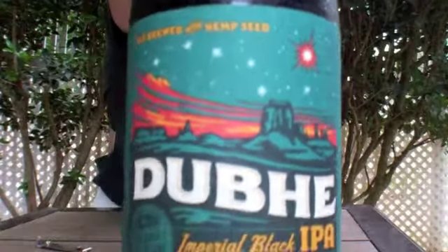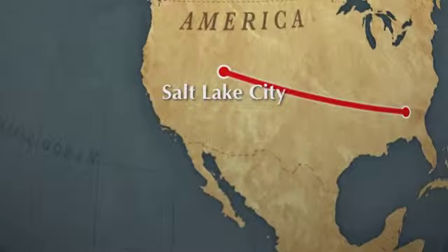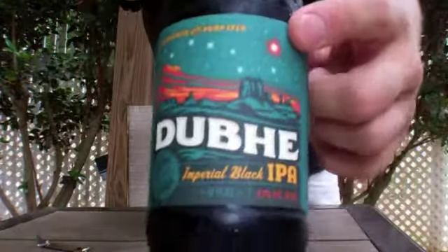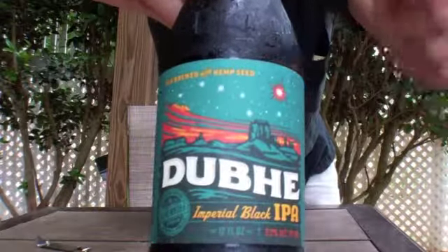We're swinging out to Salt Lake City to check out Uinta Brewing and their Doobie. So the Doobie — what is it? Not the one that's in your mouth. The one right here on the bottom. The Doobie is an Imperial Black IPA. If you can get a look at that, you see that bright lit star right there? Doobie was actually named the Centennial Star of Utah in 1996. The actual name of the star is Alpha Ursa Majoris. This star lies about 124 light years from our tiny little speck of dust and is a red giant — at least four times the size of our sun from what I understand.